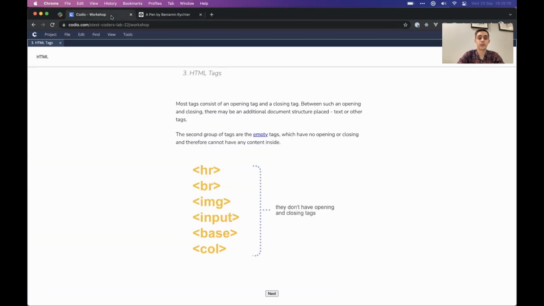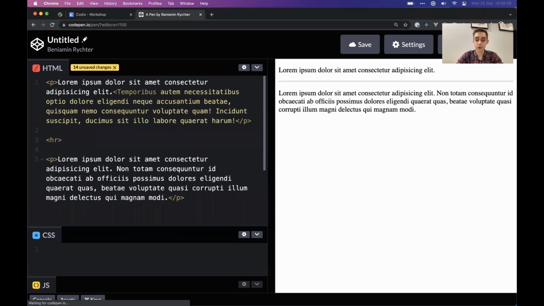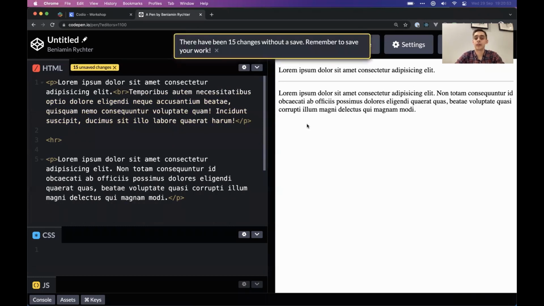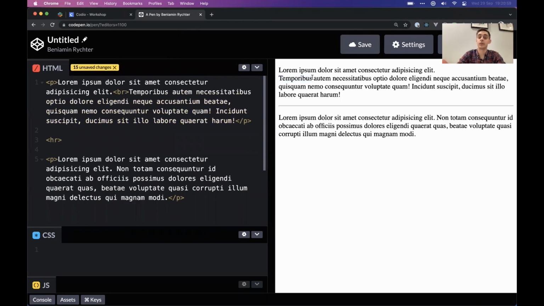Another tag, like we saw in the presentation, is BR. The BR tag is responsible for breaking the line of the text. So for example, we want to break the line after this full stop and make the next word appear on the next line. We can do this with the BR tag. So in this text, we type the bracket, BR, and the closing bracket, and we can see that this word is now rendered on the next line. So BR is for breaking the line.